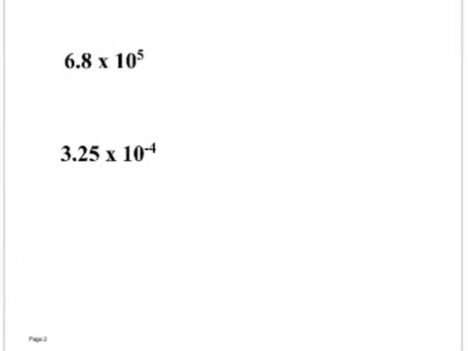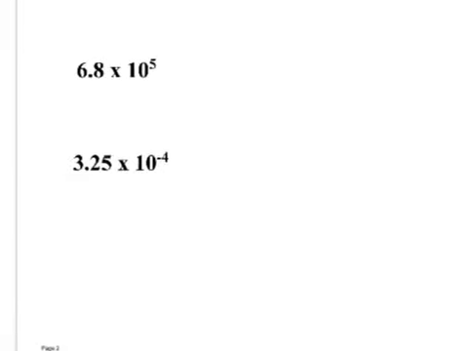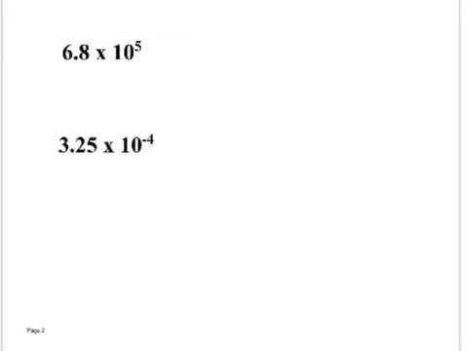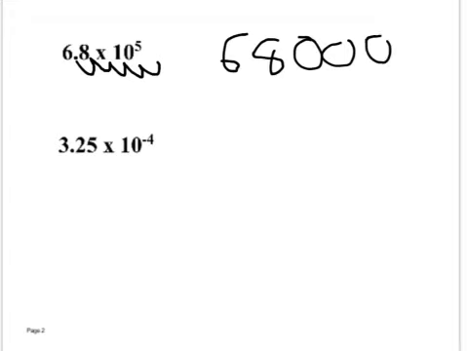All right, write these two numbers down. 6.8 times 10 to the fifth, I need to write that in standard form. So I move my decimal five times. Well, if I moved it once, now I just add zeros. So I'm going to move it four more times. It just means I'm going to add four zeros.